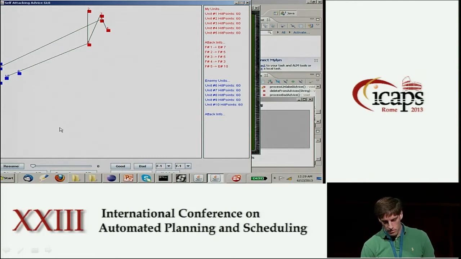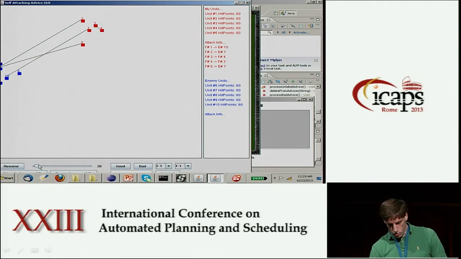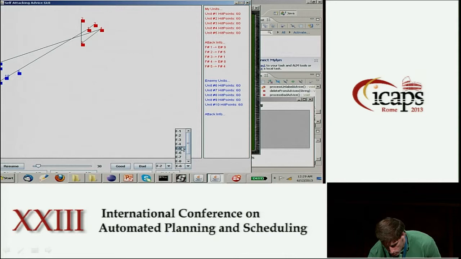So now we have this sort of primitive interface where you can scroll through the actions. So this is an abstract picture of who's attacking who. And I'm going to get to a point here where I see some things are going wrong. So they're attacking each other. Over here I see friendly agent 2 is attacking friendly agent 5. That's bad, so we'll say 2 should not attack friendly agent 5. That's enemy 6, 5, and we'll say that's bad, right?